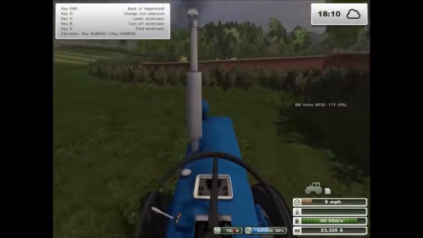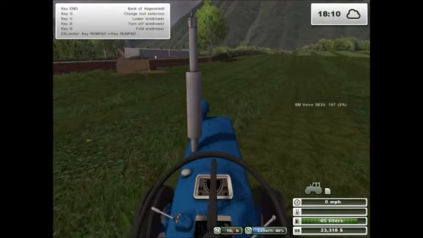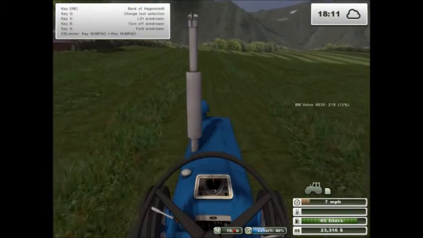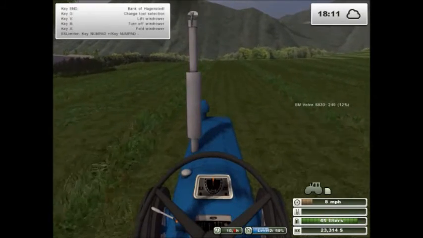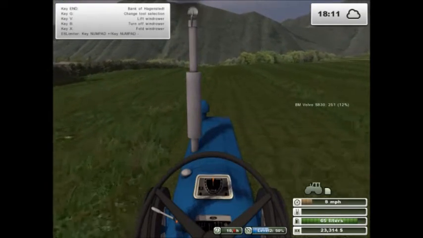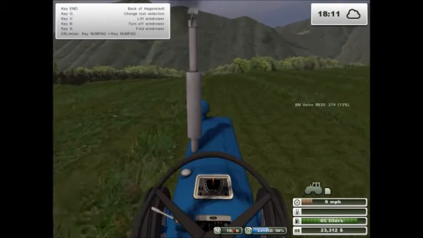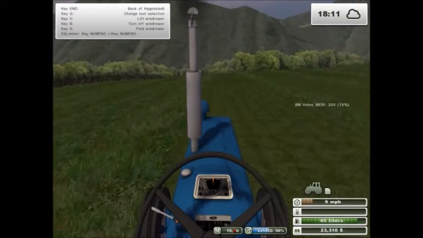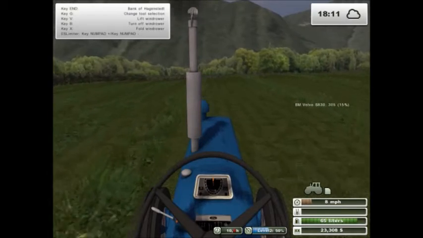Okay, so now we should be able to go back and forth. And I guess it might help if I was actually over there. This thing throws me off so bad, these unmowed strips. I think there's grass on the other side there. Well, that'll make a nice windrow, I guess. We'll see how it works.